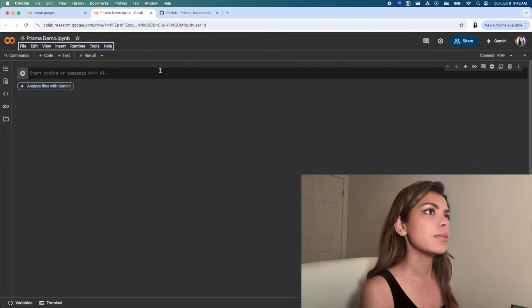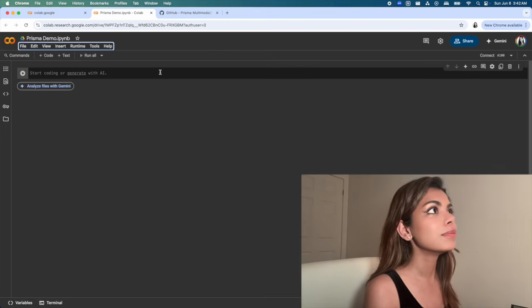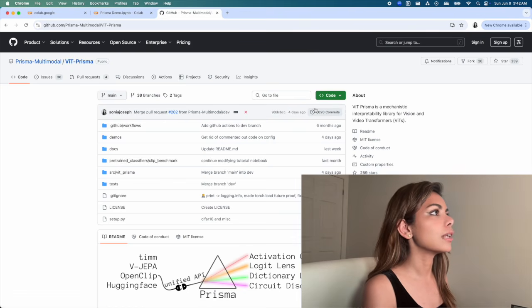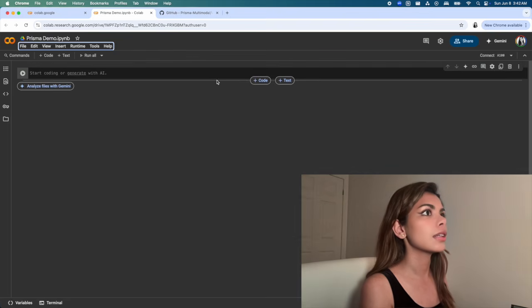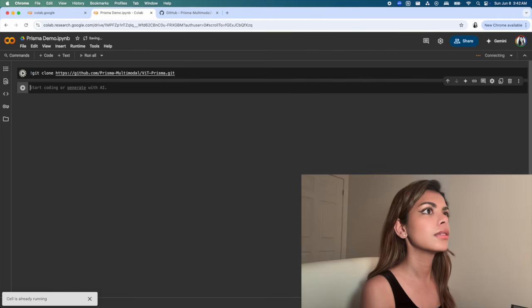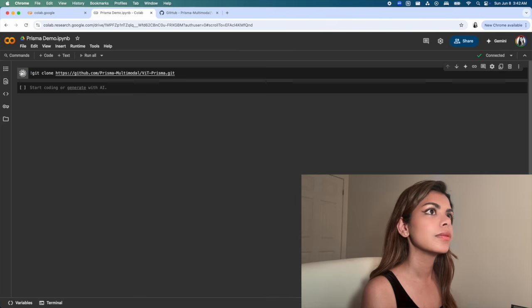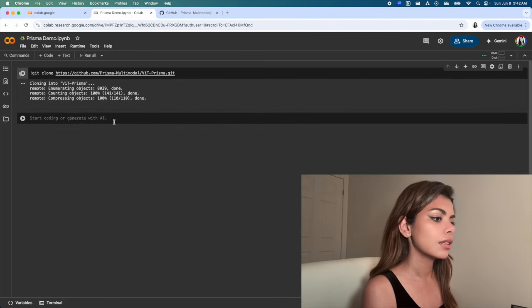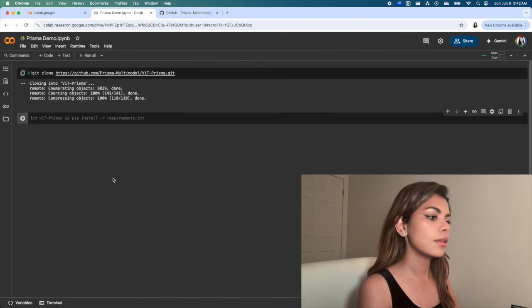So now that we have a GPU, we're going to clone the bleeding edge version of the Prisma library. So I'm just going to go to GitHub and I am going to snag this URL. And I'm just going to do a git clone. Okay, perfect. And as we're cloning in, we're now going to want to install it.